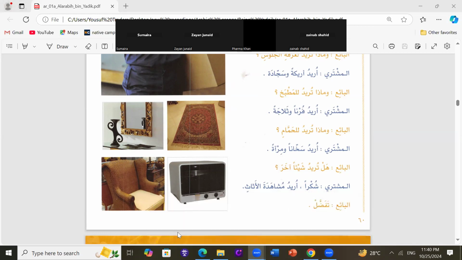Okay. So I told you this word sakhanan. Sakhanan means basically heater. It is in the washroom. Heater, and mirgha means mirror. So you can note it down. I hope you are making notes regarding the vocabulary and other things. These things would help you a lot while you do the practice later on at home. Okay, sakhanan is heater, and mirgha is mirror.